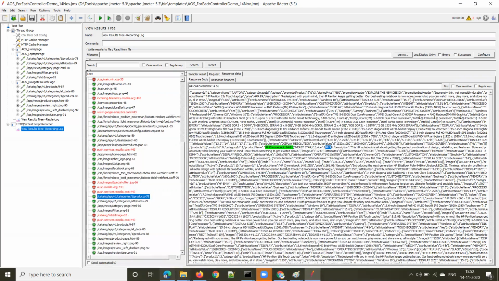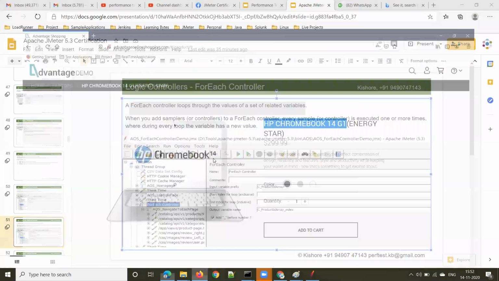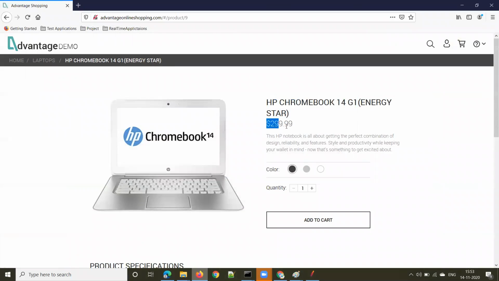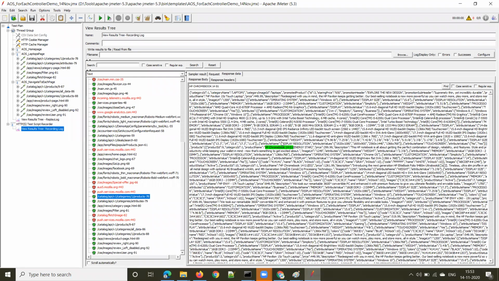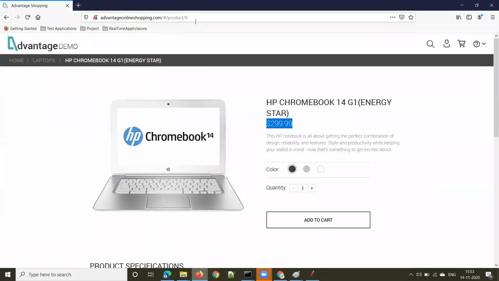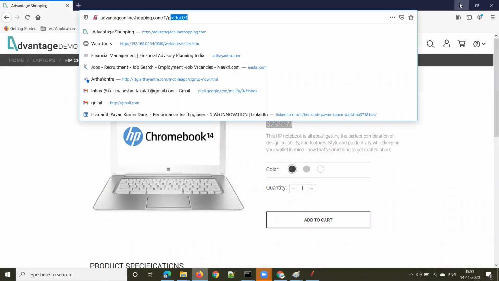Now if you observe here, there is something called product ID. I asked you to remember this, to make a note of that, that the product ID is 9, which you can also see here.